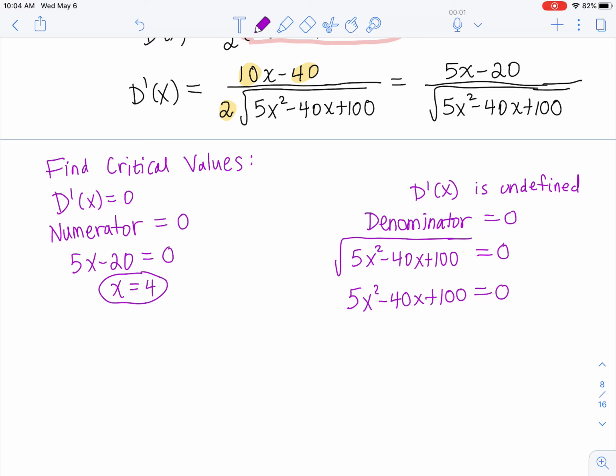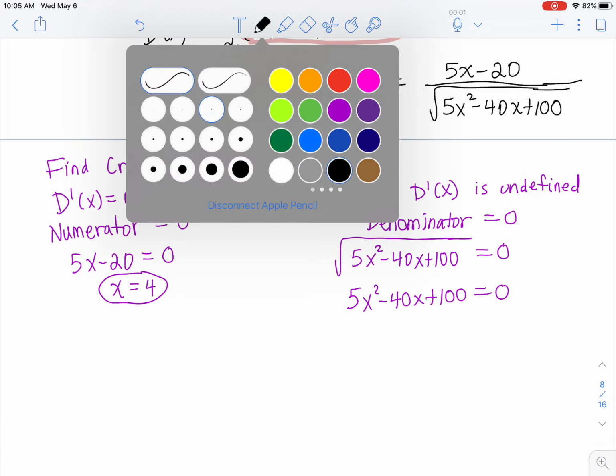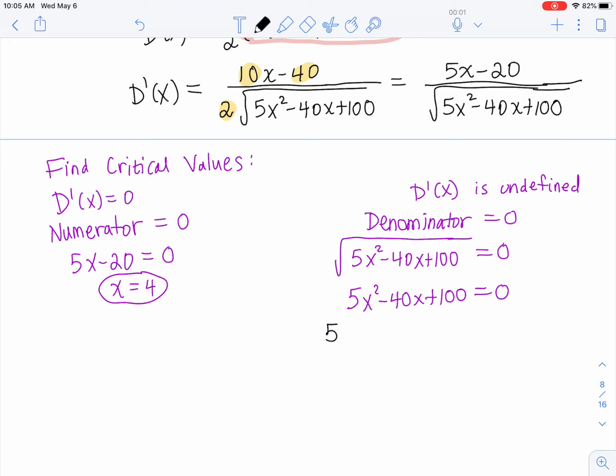Using the quadratic formula, or is that the only option? Why not? Because at this point, guys, you learn that things in real world situations are not really going to be solvable by factoring unless your math teacher designed it that way. But I don't think this was designed to be solved by factoring. Who knows? But let me see if I can try to factor out 5. And then I get x squared minus 8x plus 20, right? Equals 0.